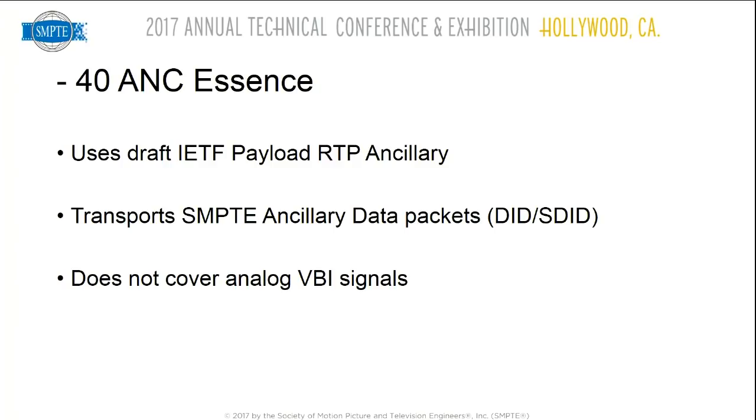For the -40, this covers all our auxiliary space. An IETF standard is in the process, very close to being finalized, and the -40 for the most part references that. Basically it allows you the transport of all your auxiliary data, such as closed captioning and all the other content that you find in your auxiliary space. Just note that it doesn't cover the transport of the analog signals, so you have to have a digital ANC packet.